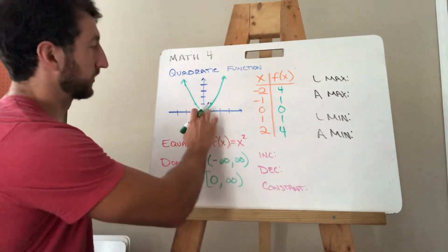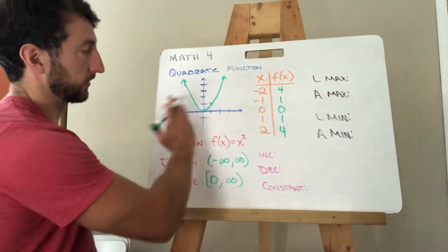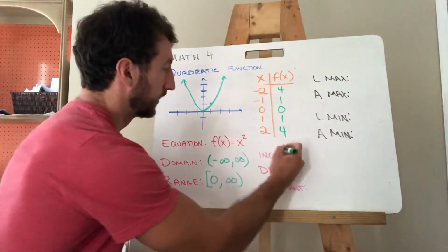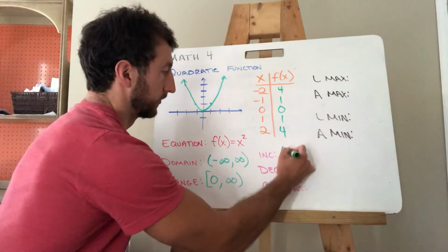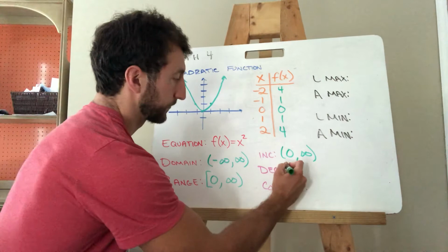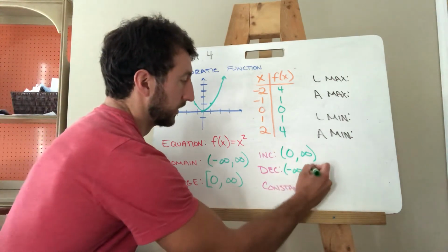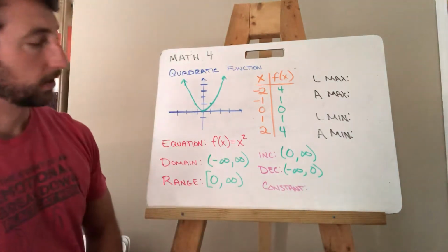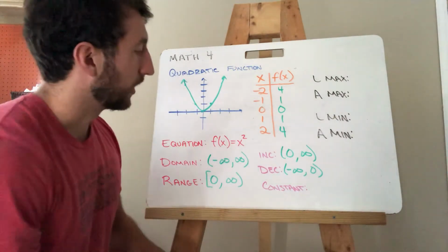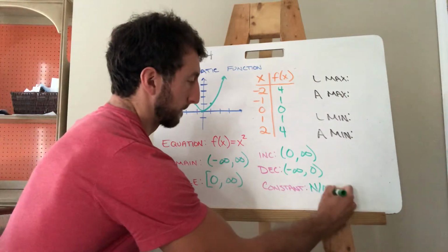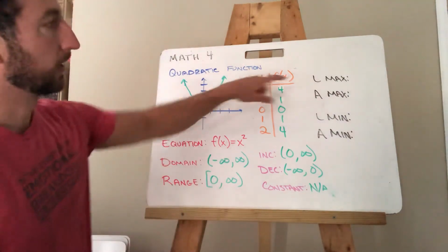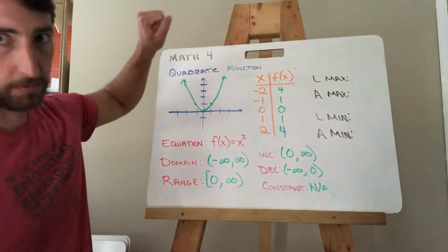All right, it is increasing on this side of my graph. Think of it as symmetrical, with the right side at my axis of symmetry. That means we're increasing from 0 to infinity. We are decreasing from negative infinity to 0. And remember, we put parentheses because at this point it is not increasing nor decreasing, and it is not constant at any point. I don't know why I put parentheses there. Ignore that.